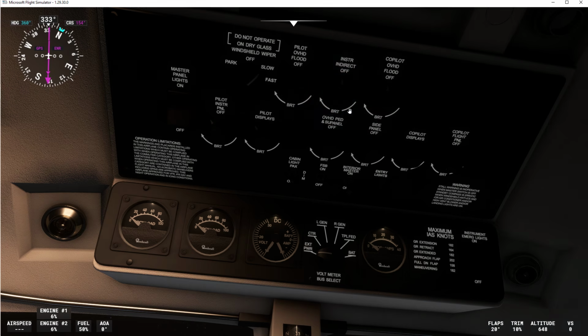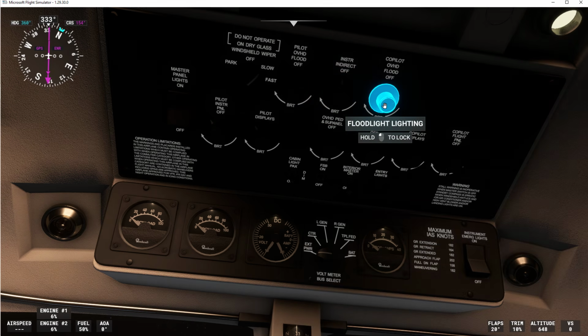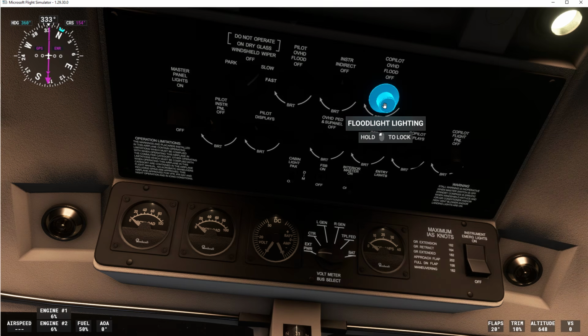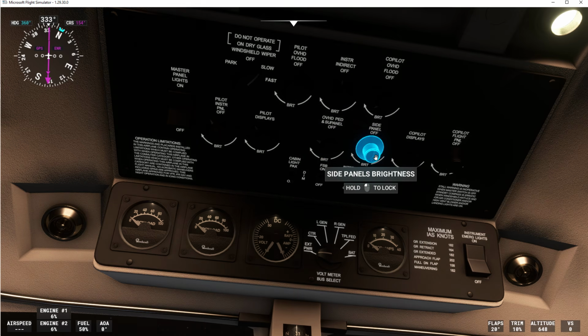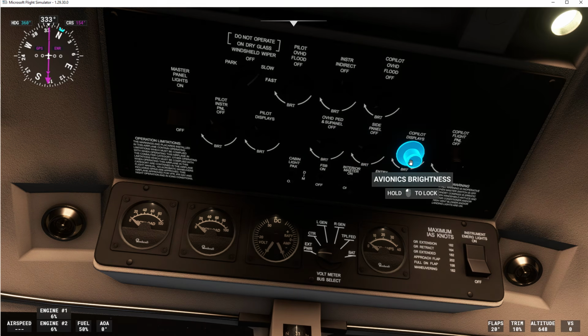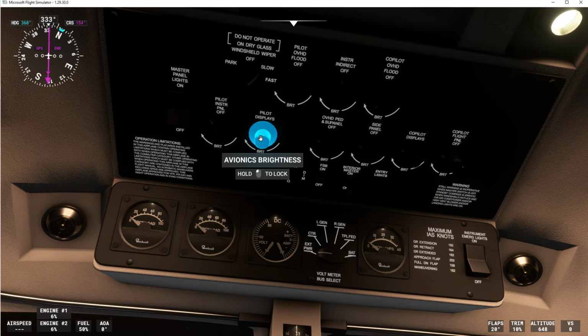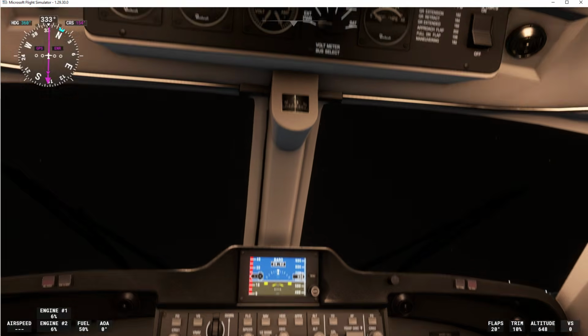That's a glare shield brightness. I don't worry too much about that. It's not going to be a problem. And sub panel lighting, and then we're going to turn these up as well because it's pretty dark at the moment. So now we can see things a lot better.